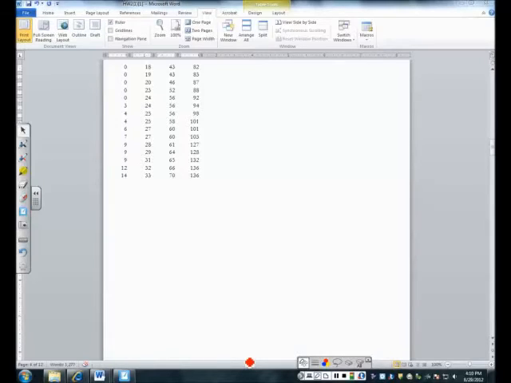So the next thing we're going to do is the 5-number summary, which is just the minimum value, the first quartile, the median, the third quartile, and the maximum. So the minimum value, of course, is 0, and the maximum is 136. And let me tell you that, especially if I have you do something by hand, I'll always just put the numbers like this. I'll have 4 columns of numbers and the same number of numbers in each one. If you have something more complicated than this, you should use a calculator or a computer.